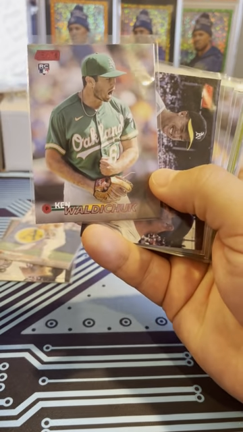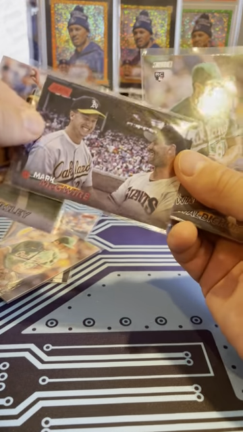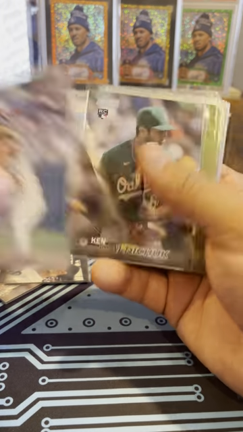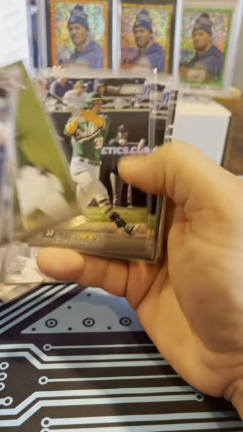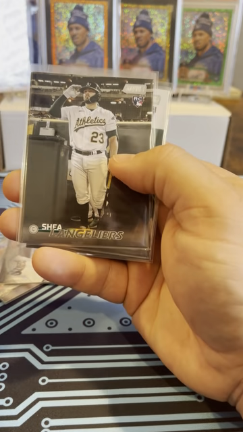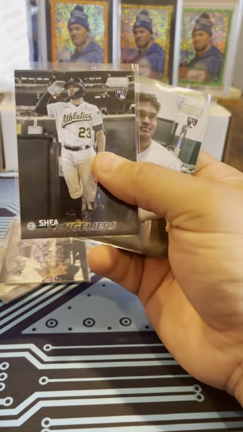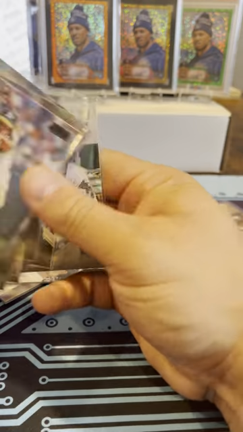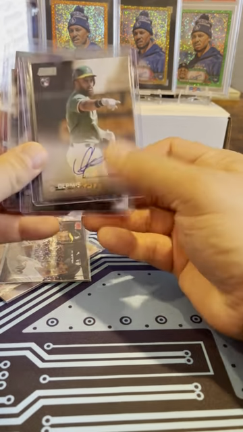A red Ken Walichek, rookie. A red McGwire. Nice. Again, with what looks to be Will Smith. I'm gonna check that out later. Base Walichek. Rookie base. Man, these cards are so beautiful. Shea Langeliers base rookie. Jordan Diaz base rookie. We'll set these aside. And then we'll look at the stuff that's in top loaders.